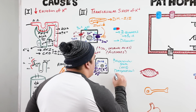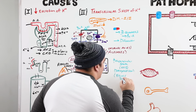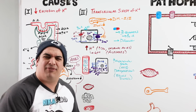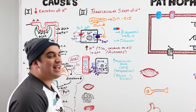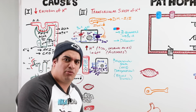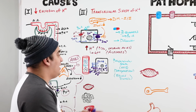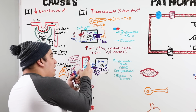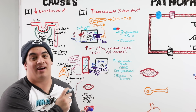Or excessive diuretics. So excess diuresis. In patients who get lots of loop diuretics of some form, it may pull off a lot of dilute fluid, water, and then lower the amount of water in the vasculature. Because of that, it becomes a little more hyperosmolar, in the sense that there are more sugar molecules and more salt molecules there. These are things you want to think about. That can create a pull of water into the tissue spaces and into the blood. As a result, it changes the concentration gradient of potassium, which pulls more potassium out as well.